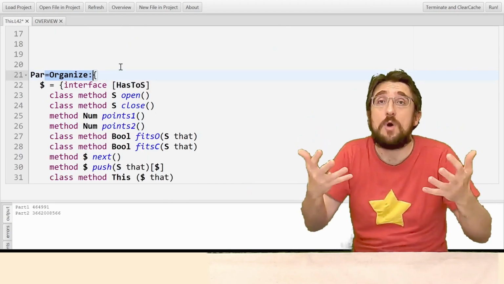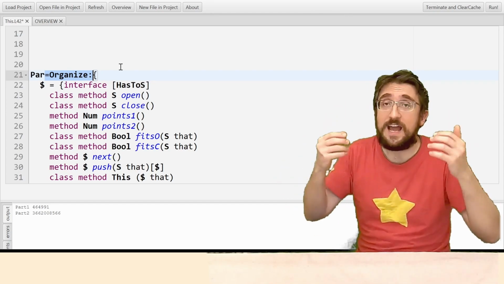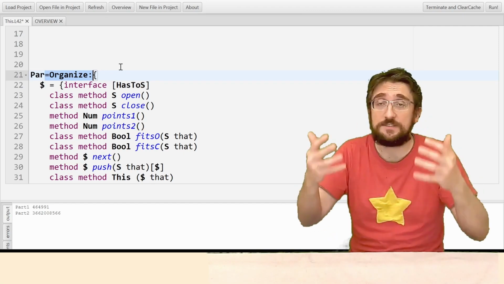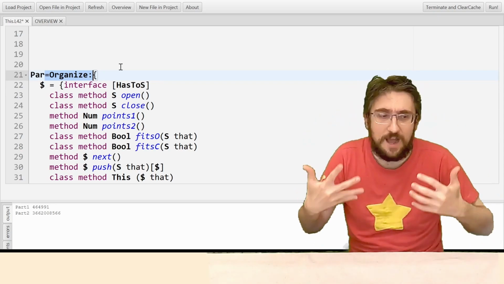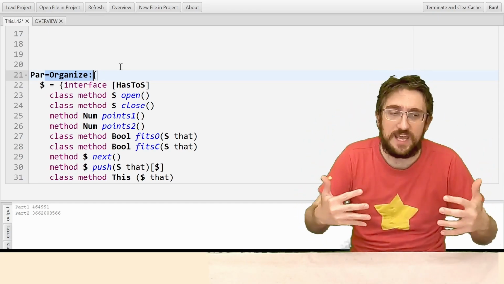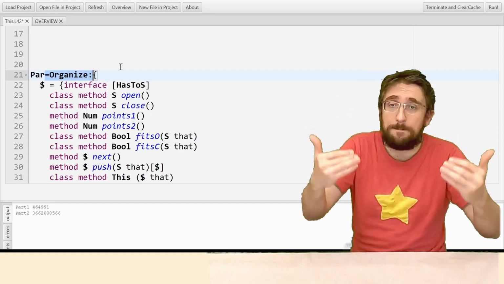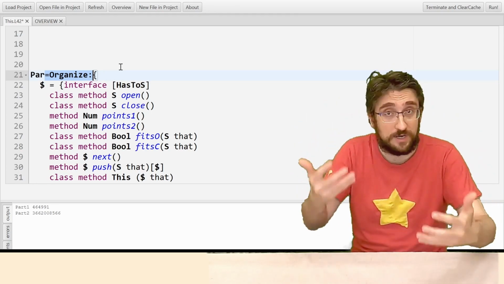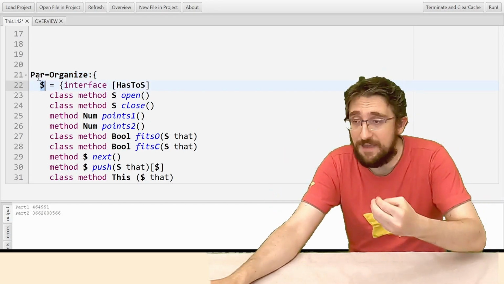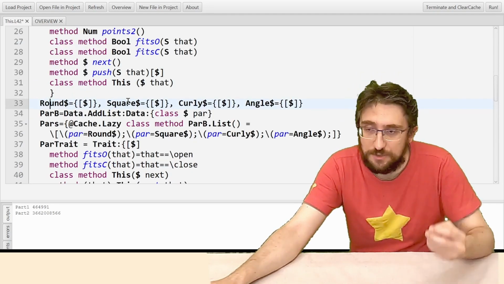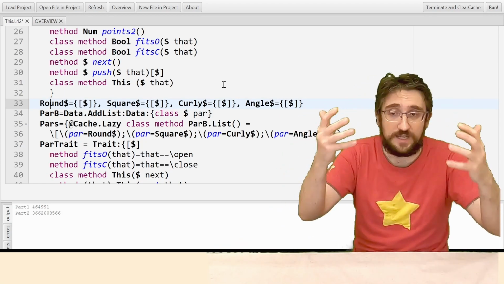At this point, you may be wondering why I'm using a lot of classes with the $name. The idea is that we're using the organized decorator. The organized decorator allows us to use a more friendly ordering of introducing concepts when we write our class, and then automatically rename those convenience names that have the dollar inside into more appealing names for the user of our code. That is, in this case, the user of par. Dollar is going to be renamed into top level, that is par. Round dollar, square dollar, curly dollar, and angle dollar are going to be renamed in round, square, curly, and angle.